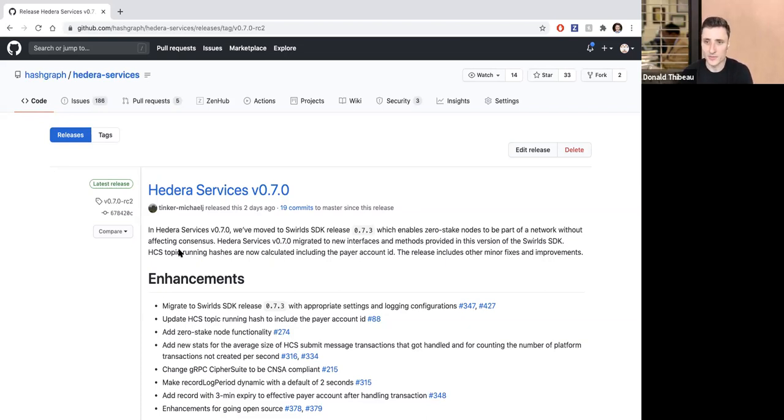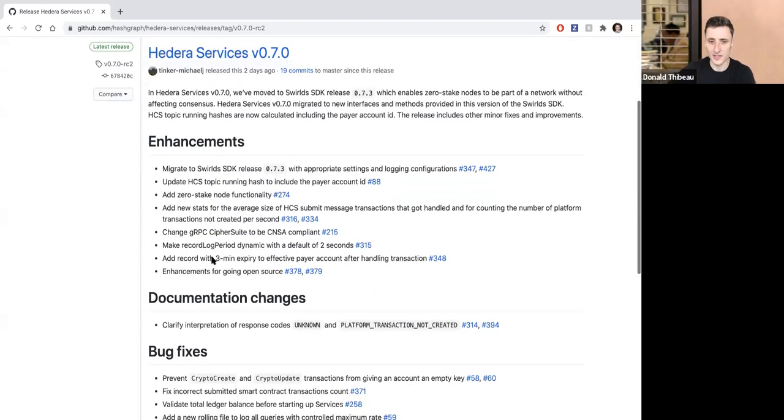So many of the items delivered in this release, although they're a little bit under the sheets, help us to do things like move towards a full mirror node operation away from the beta, as well as to implement fixes, updates, and improvements at both the services and platform layer that will help us to eventually open review the code. So now I'll just walk through a few of some of the different enhancements you can see.